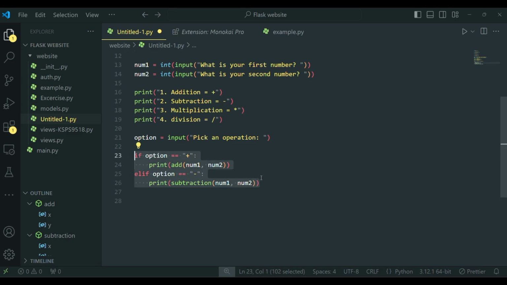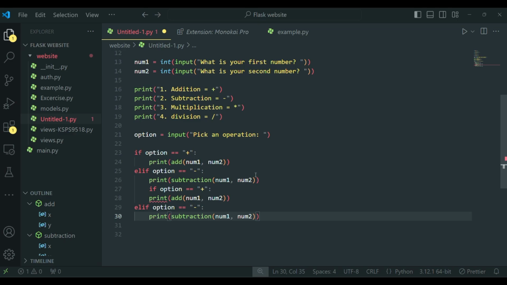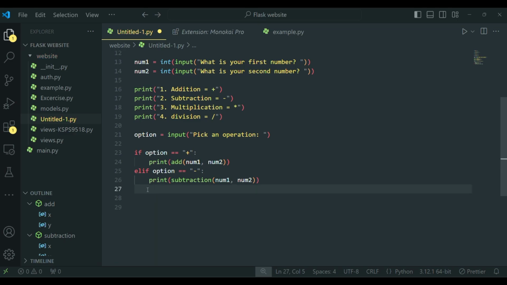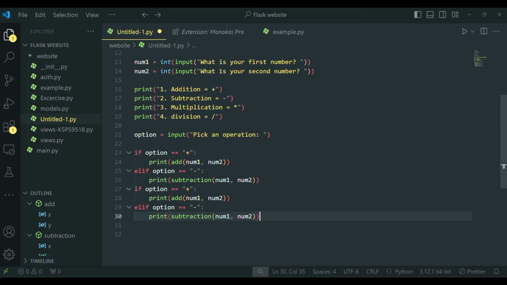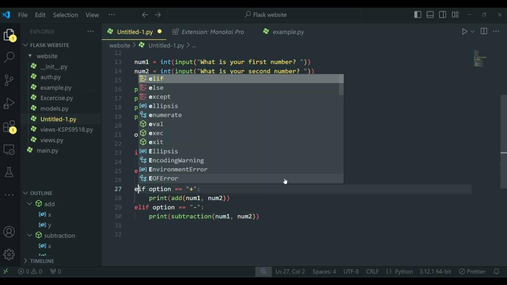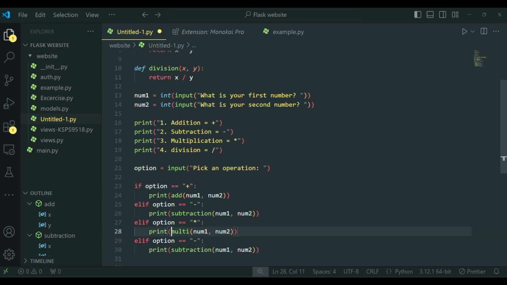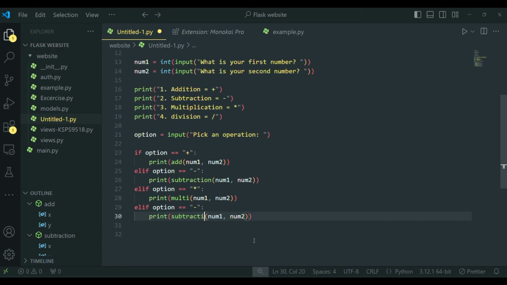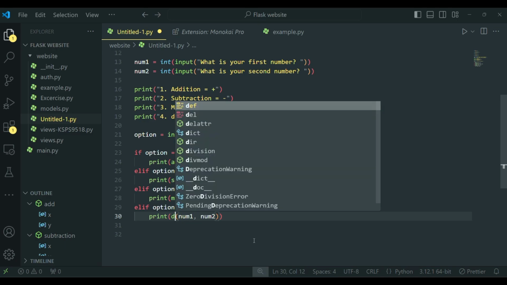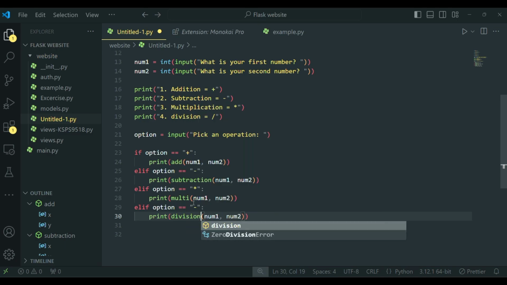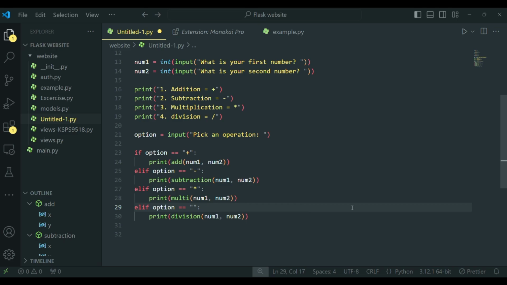So Control C again and Control V. Oh my bad. When you have an indent, that means you're still in elif. So here we got an elif again. Change this to multiplication. Change that to multi. So multi and division. Division. So we are actually almost done.